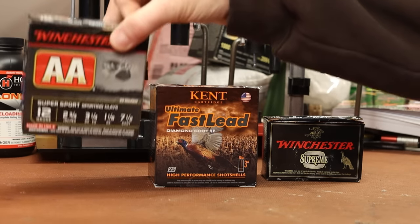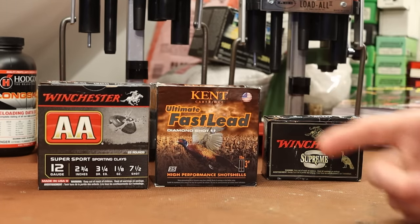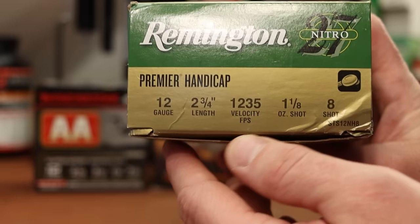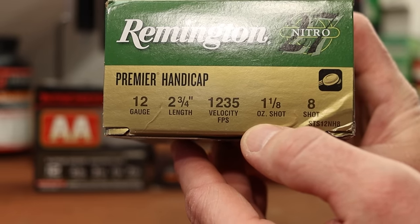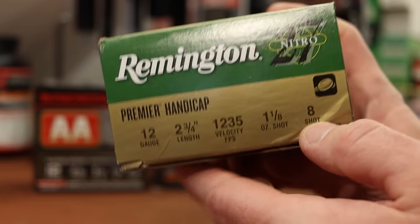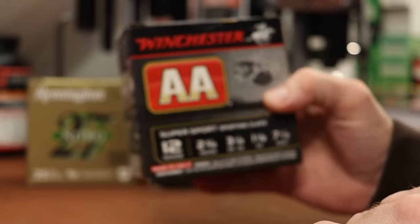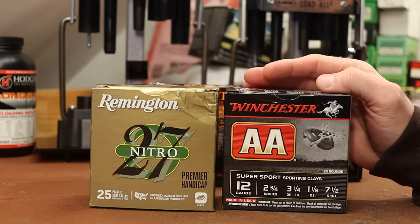I pretty much never shoot target loads, like those Winchester AAs or these Remington Nitro 27 Premier Handicap. So these are 2¾-inch shells with a 1⅛-ounce shot payload. Number 7½ size shot or number 8 size shot is normally what they're loaded with, I think. The Winchesters are 7½.